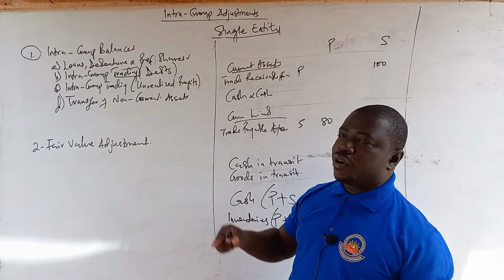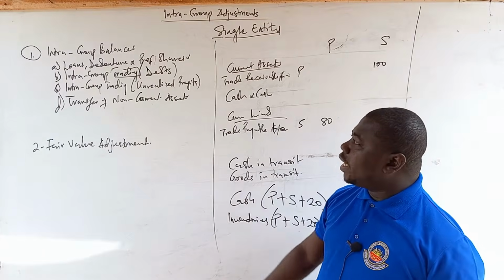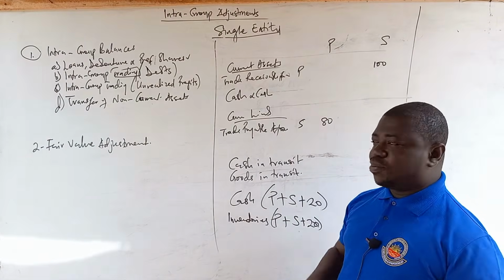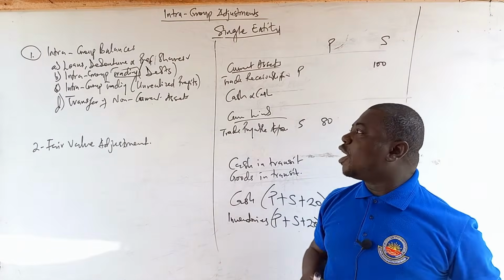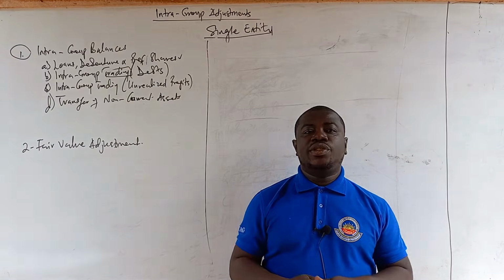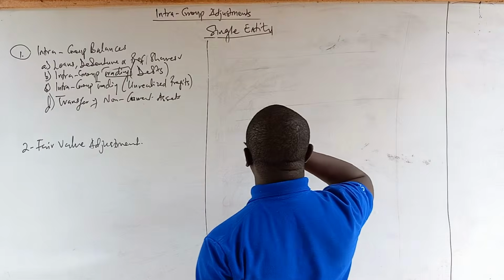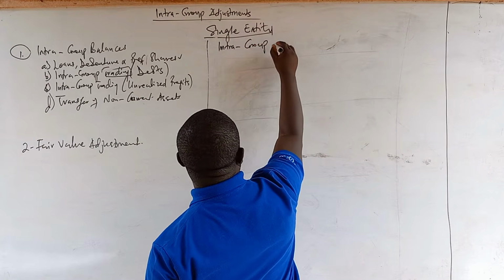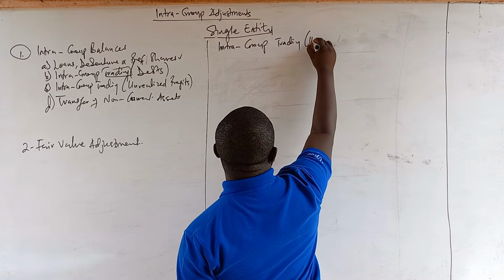Now, the third and one of the most tricky aspects that I'm going to deal with, still under intra-group trading, is the unrealized profit. And you need to pay attention very well at this place because it's not going to be so juicy, maybe, but I will make sure I try to make it juicy. All right. Okay, so the next thing to talk about is the intra-group unrealized profit. Now, just as I was saying, it's quite technical, so please pay attention. Intra-group trading that is resulting in unrealized profit.